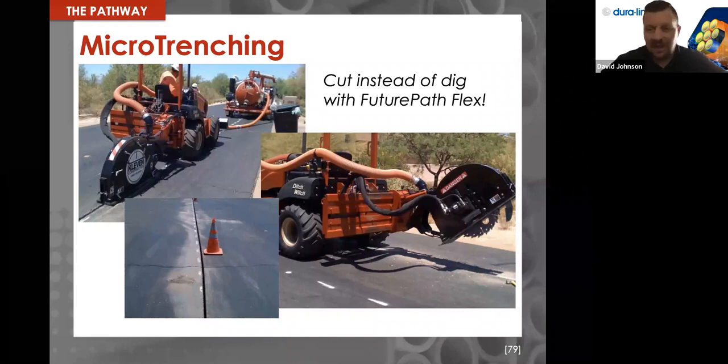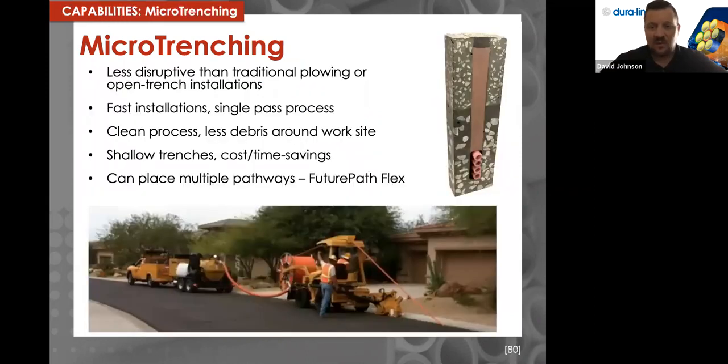They're doing about a mile a day. And it's as quick as, really, a mile a day, and you're cutting it. It's an assembly line where you've got your machine on the top left here that's cutting the saw cut. It's vacuum sucking all the asphalt and the dirt out, getting it prepped for when we place our Flex FuturePath in there.